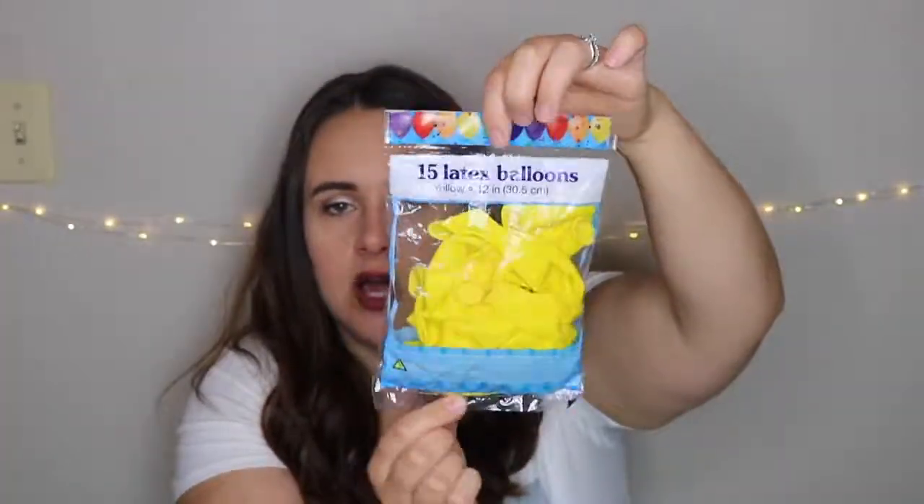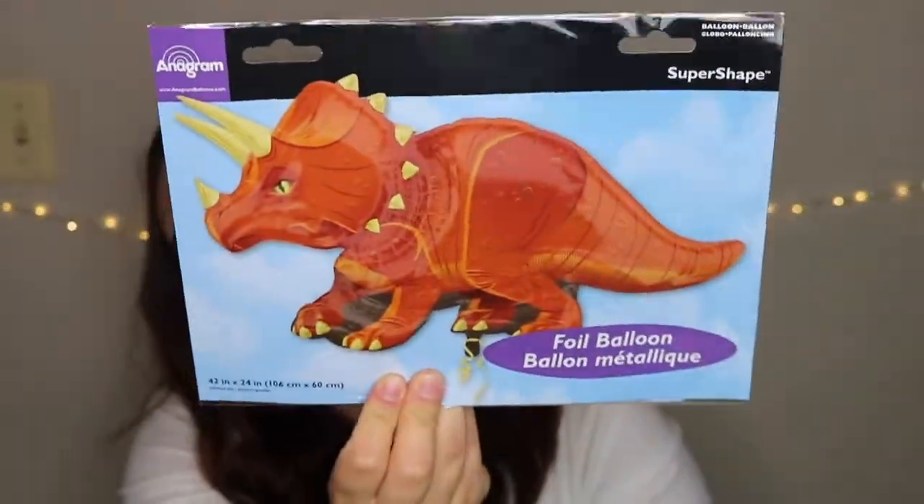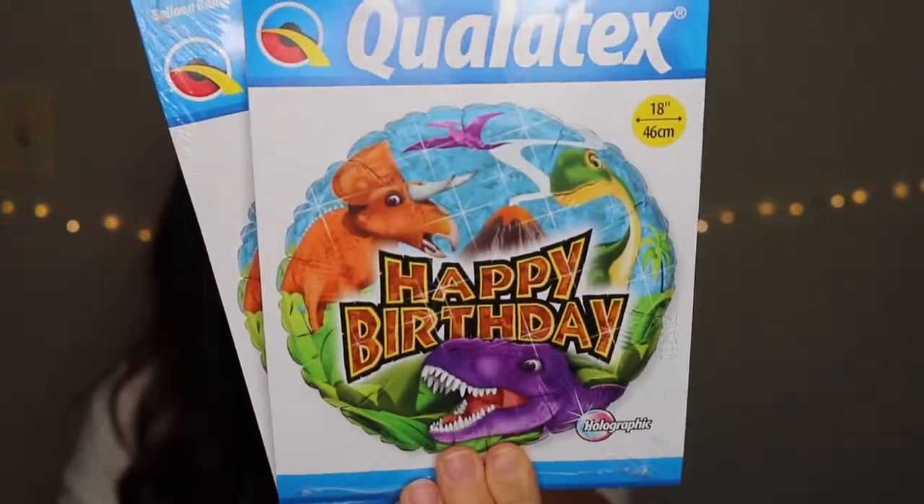And the rest of this stuff is balloons — I went a little crazy on balloons. I got some plain yellow ones, and then this next pack came with orange, green, and black balloons. They're just plain balloons. And then these are so, so cool — they're huge and awesome. I cannot wait to get these blown up. I have one large dinosaur balloon, and then I also got this huge T-Rex balloon. I got this big one — a Stegosaurus maybe, I don't really know my dinosaurs — and then another large dinosaur one. And then I got two balloons that have different dinosaurs on them and say 'Happy Birthday.'